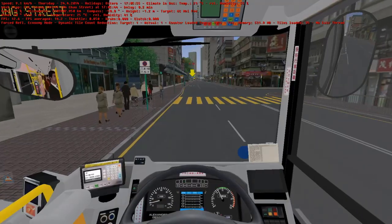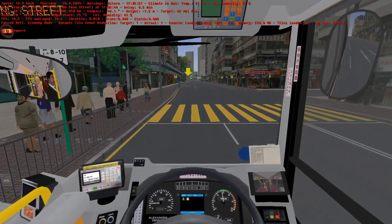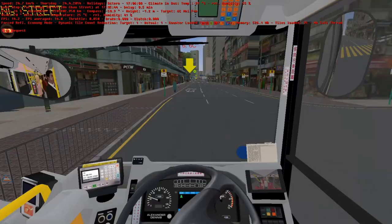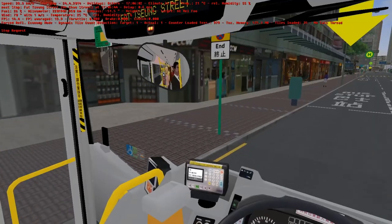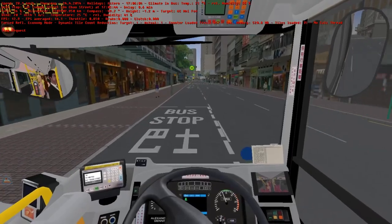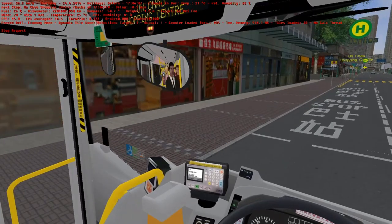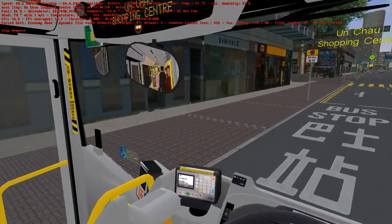More bus, you must beat the pedestrians. Hooray! Even though I still need to stop and open the doors, I know I'm quite ahead. The next stop is Yuntao Shopping Center.